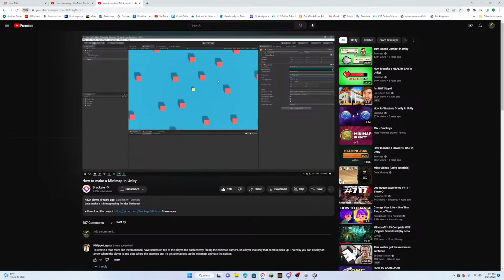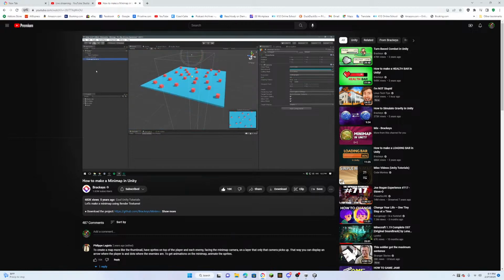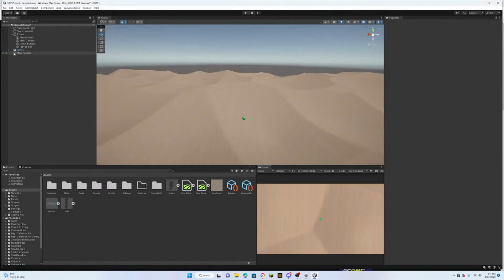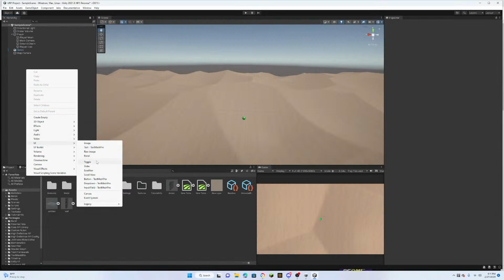Yeah, I don't want orthographic because I want it to have some type of depth to it. Oh, UI.